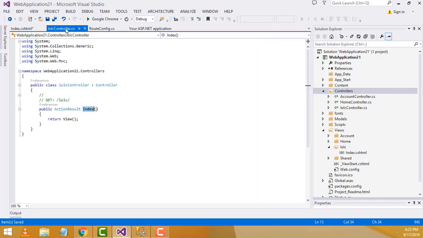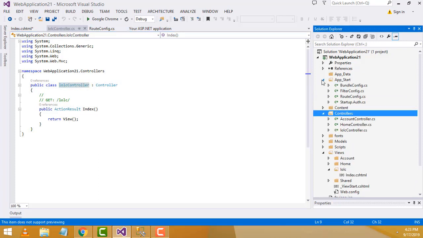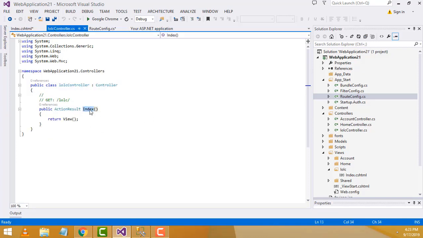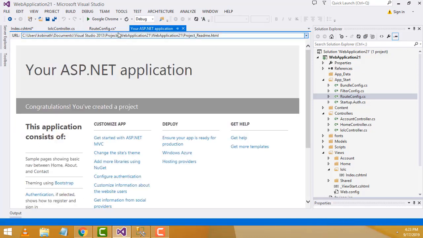Now when you click run the project, I have to run this controller first. So go to the start folder, double click on the rootconfig.css. I am going to set here the controller name you have set, LOLC controller. So we have to write LOLC con. This one should be the controller. Inside the controller there will be the action method called index. This should be run first, right? This is the step you have to understand first, right?